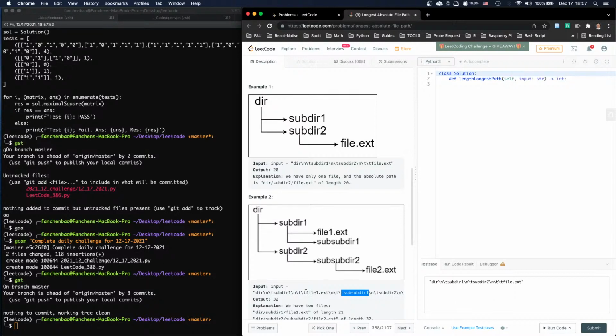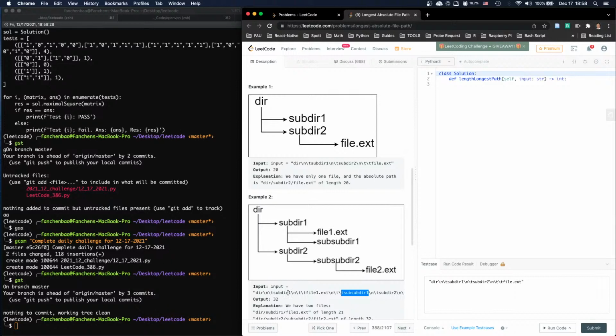If it's the same number of tabs, that means this one is the same level as the previous one, which means the previous one is already done, right? Okay, so this time I have 2 tabs, and we check the previous one. I check how many are in the stack. So we have 2 in the stack, and we have 2 tabs, which means it's good. So I know I can push this one to the stack.